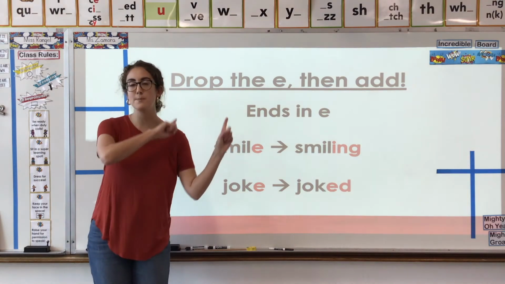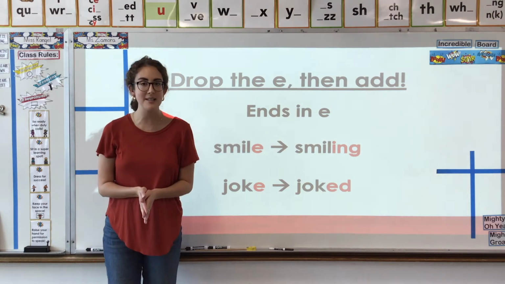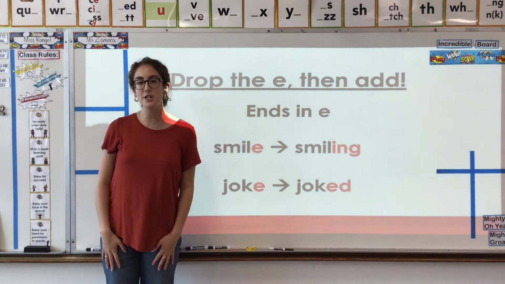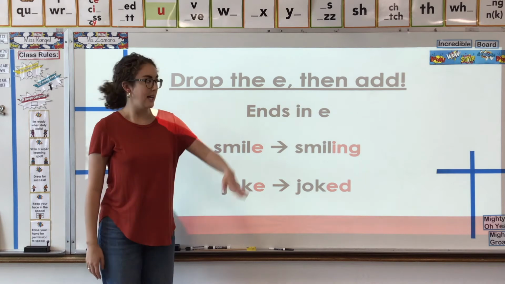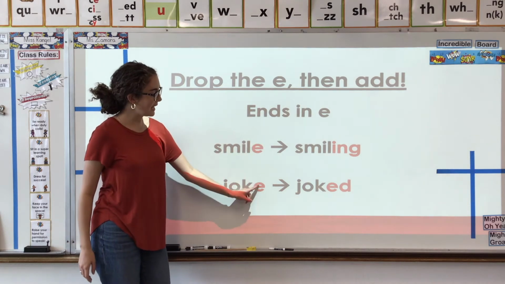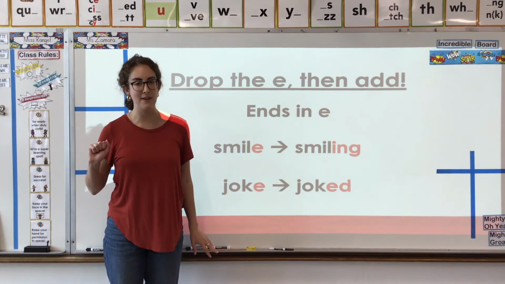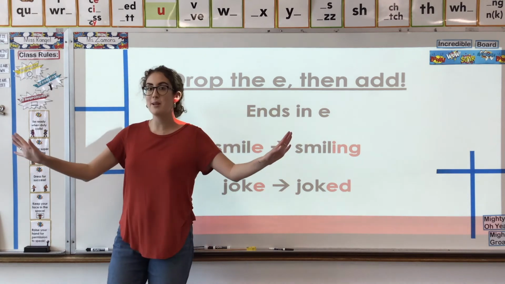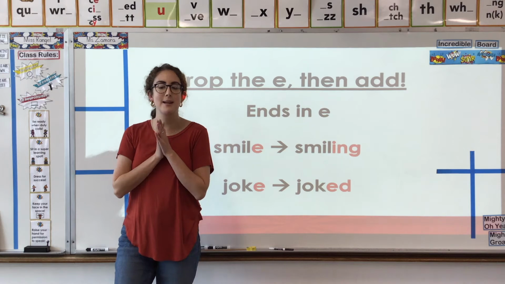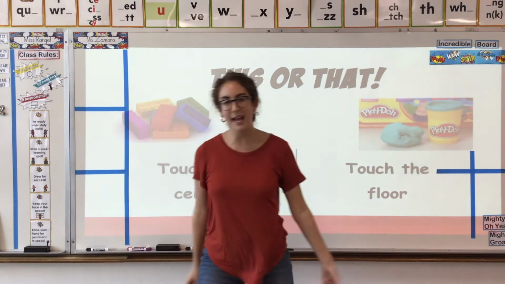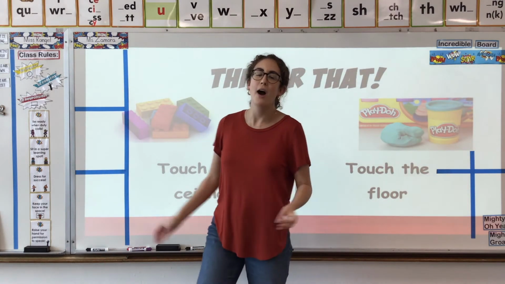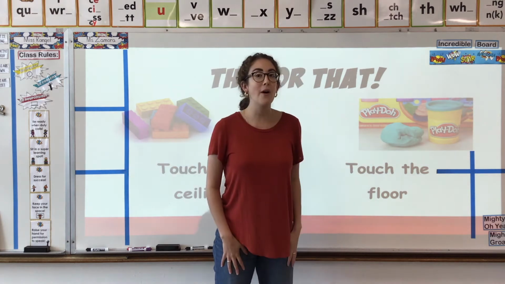So this is the spelling way that we are going to practice today of adding ing and ed. If a verb ends with E, it has to be dropped before we can add that suffix. So before we start practicing with our Super Kids Reader, I want us to stand up, up, up, so we can have our this or that break for spelling.